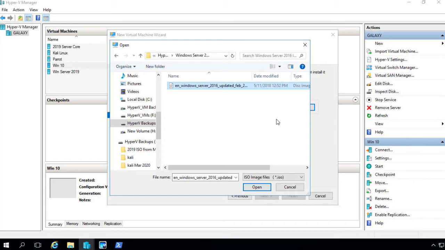Now, for any of you that are just getting into working with server, you can actually go out to Microsoft.com, and they have evaluation copies that you can download, and they'll let you use these copies for 180 days. They're full running copies, so it gives you a chance to learn and play on the system.